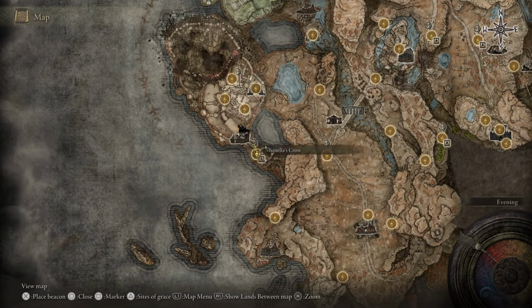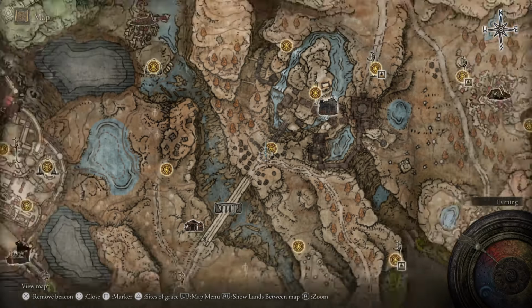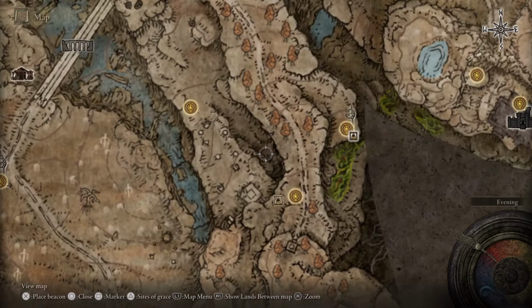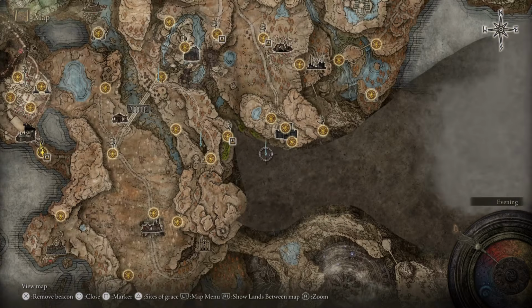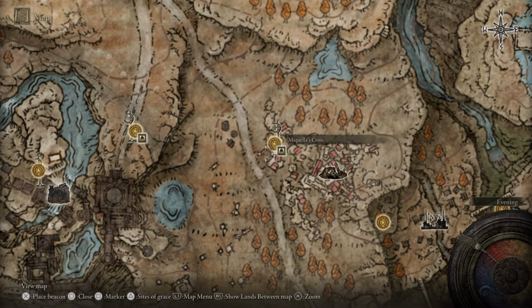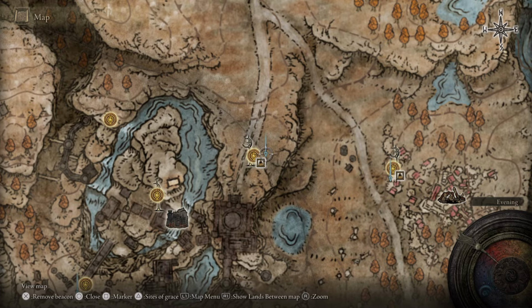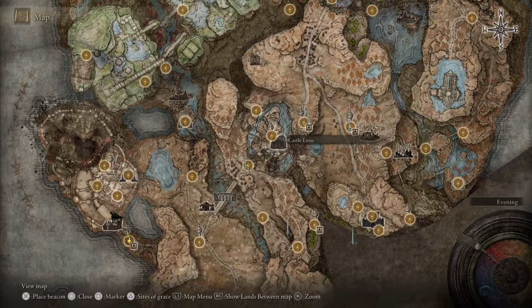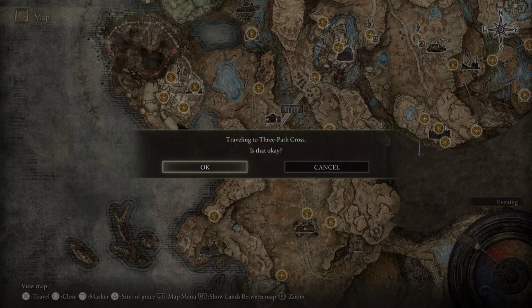Once you pick it up, go ahead and warp back to the 3-path site of grace, and we're going to take this path towards Castle Ensis, then southeast. We're going to go towards the Fort of Reprimand. We're going to follow this path towards the Morth Ruins. And then we're going to go just northeast of Castle Ensis so we can talk to Leda, which will be part of Ansbach's quest.